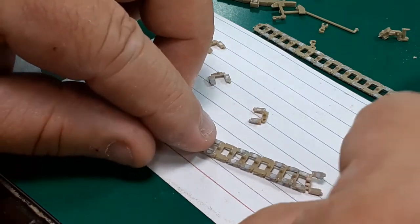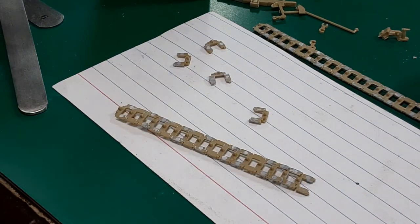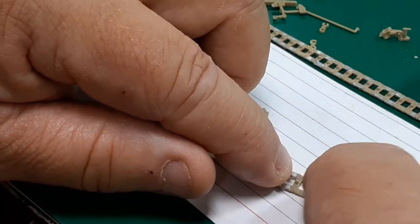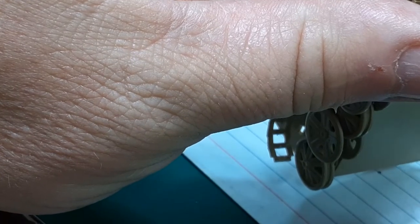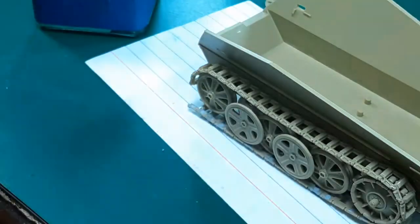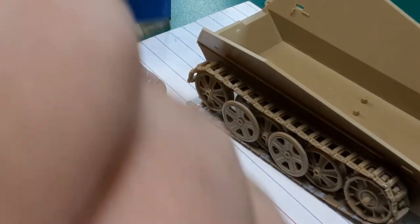This just went together just like the top section. I did run into an issue on one side where I kind of goofed it up and I'm trying to figure out how to deal with that — the track links didn't quite come together. I'll keep that off camera for now. The top section didn't stay in place, which actually ended up being a good thing; it allowed me to discover that what the instructions call for is one link too short. So that spare track link they give you is actually not a spare — at least it wasn't in my build.